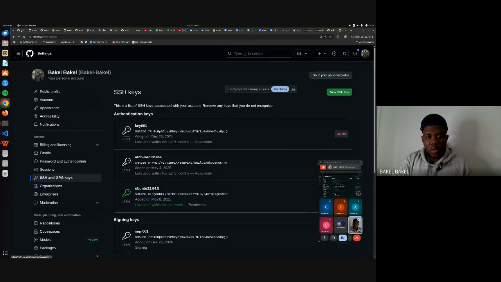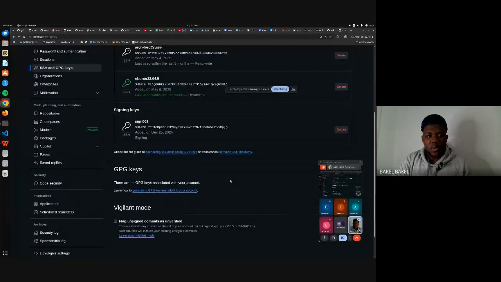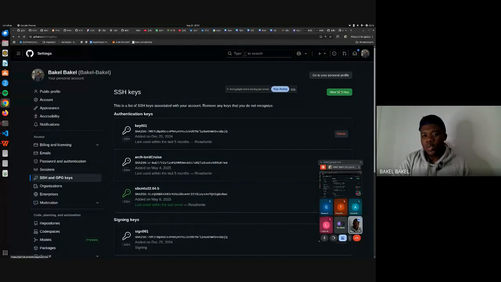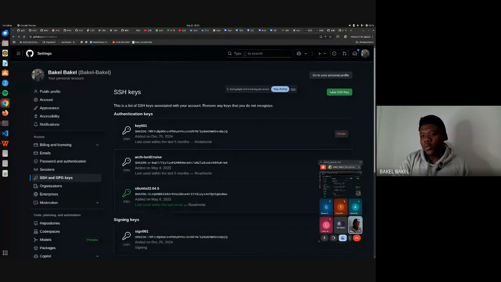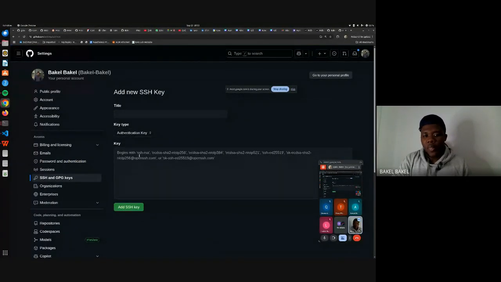They're all authentication keys. Last step. Okay, good. So you put your key here. Authentication, not signing, authentication, and then a title, whatever I want to put. This is for my Arch Linux, whatever.